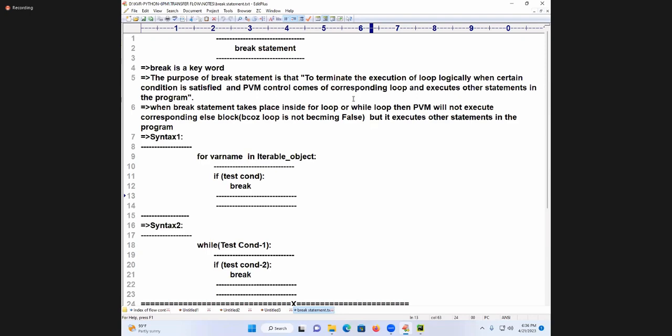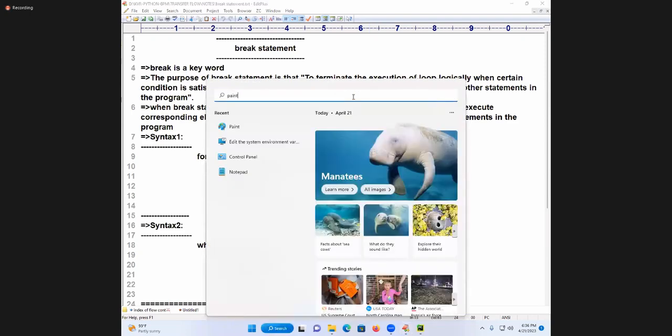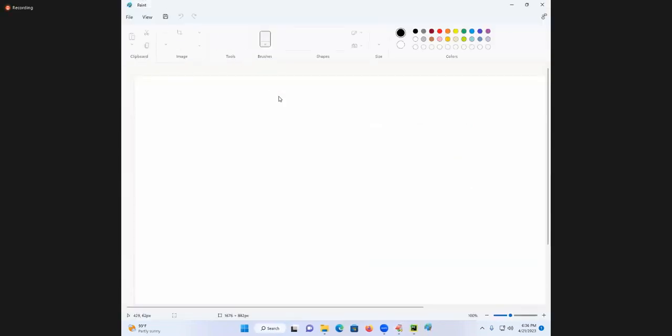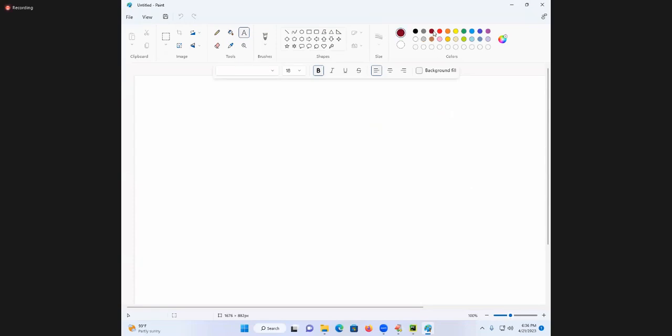Now I am going to introduce Paint here. Let us come out of that. Now I'll take the logic for prime numbers. What is the definition of a prime number?